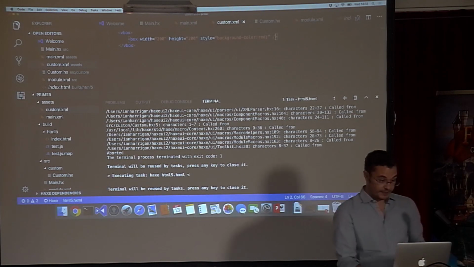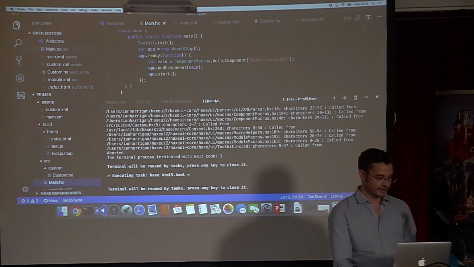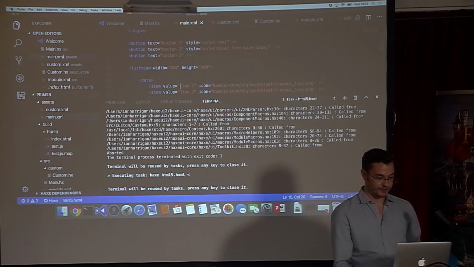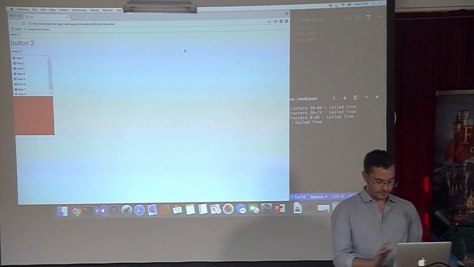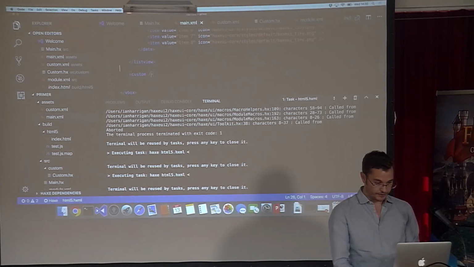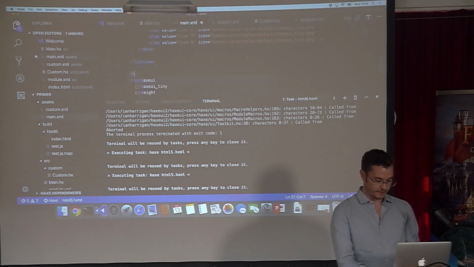Okay, so we've got our custom component now. Now you could also use this in code if you wanted to. You could add it just like we did with a VBox or a button in the beginning when I showed you with the buttons. I don't like doing it that way, as I said. But this is automatically registered now, so it's automatically part of your custom component registry. So you could just go custom, and it should say, yeah, fine. Cool. And now if you go back, we've got our custom component. And you could also, of course, create a couple of them, or as many as you want. Let's say put them in an HBox this time.